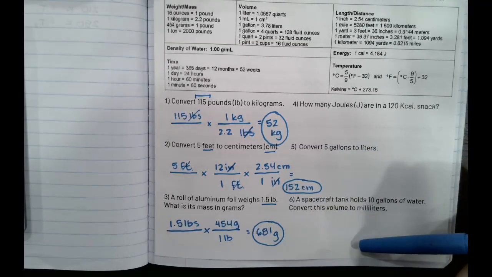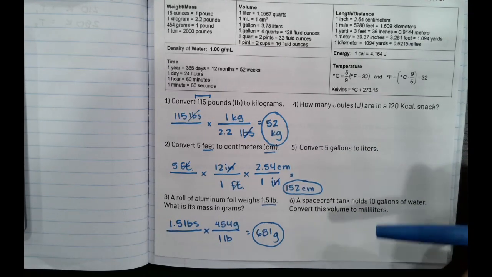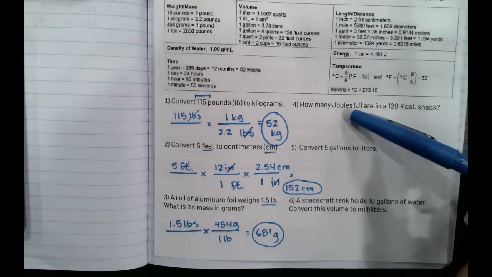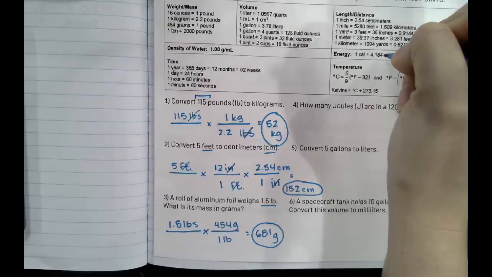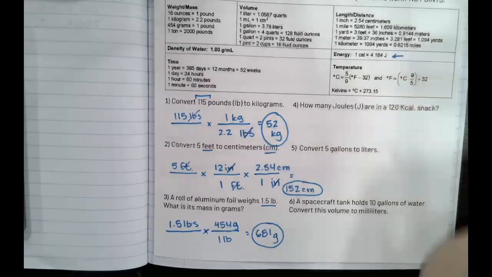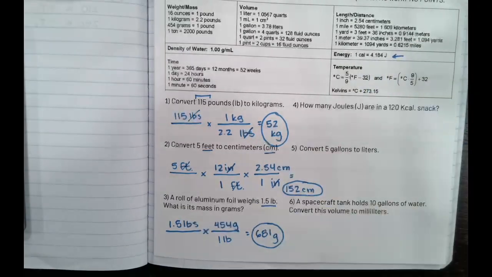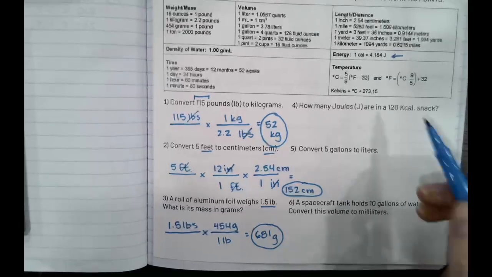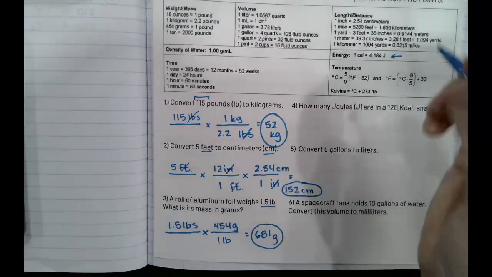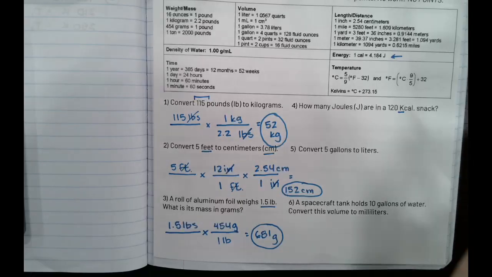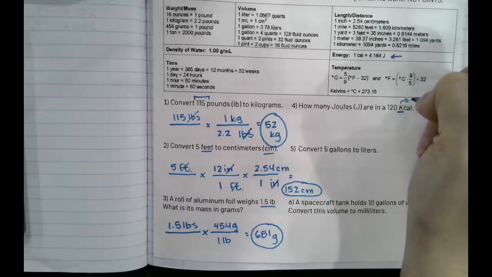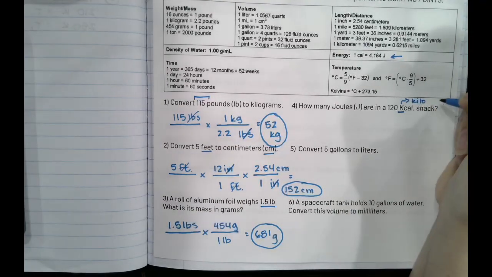All right. Let's take a look here. We've got joules. Do we have joules up here? Yes. 1 calorie is equal to 4.184 joules. All right, this one's a little bit tricky. What does that K stand for here? Do you remember this? What does that K stand for? Remember, K means kilo, which means 1,000.